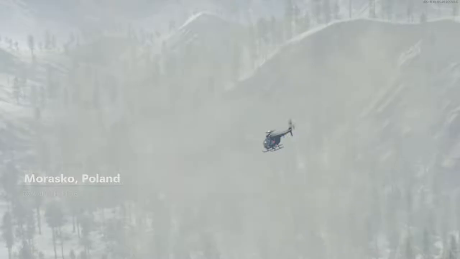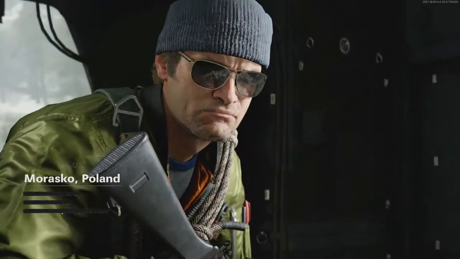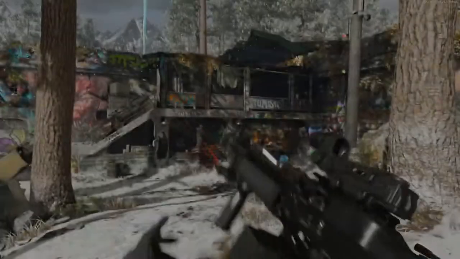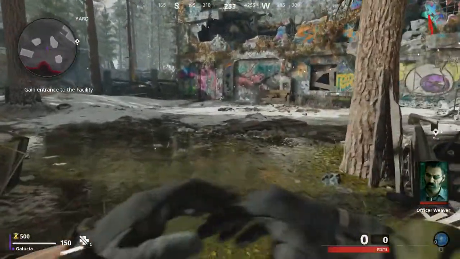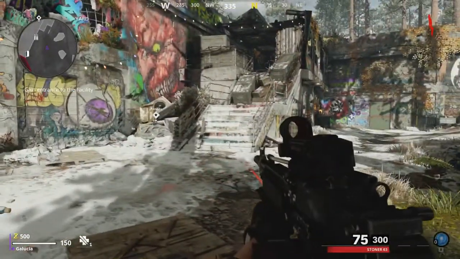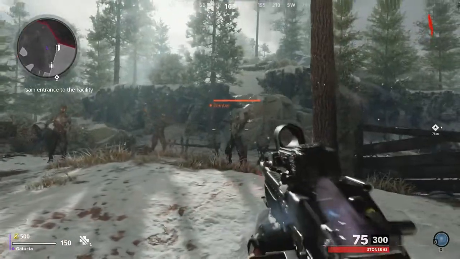Okay, so today I have a very simple goal. This is going to be a quicker video, but I just want to exfil because I want to see what happens. Investigate the site. Contain the threat. Punch some zombies. That's what I'm going to do. But yeah, I want to exfil because I'm curious to see what actually happens.